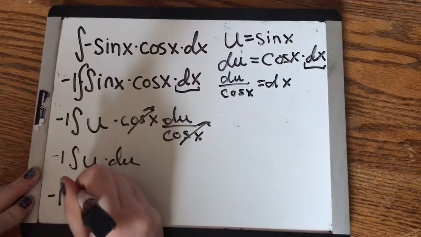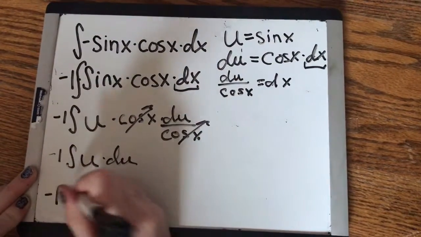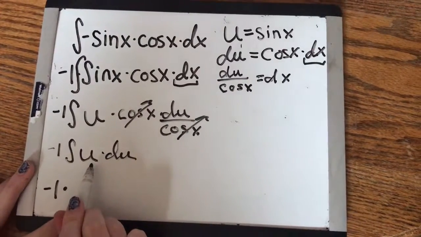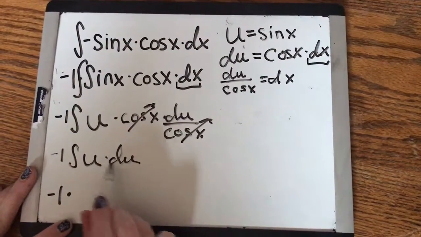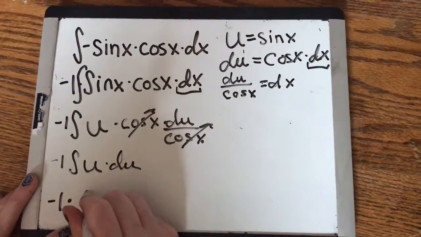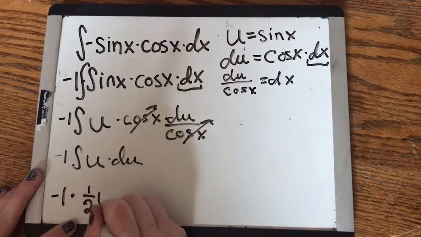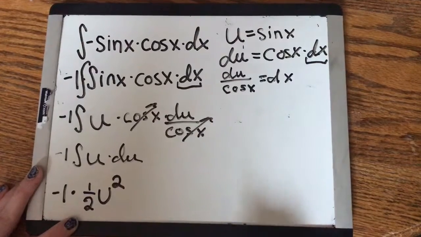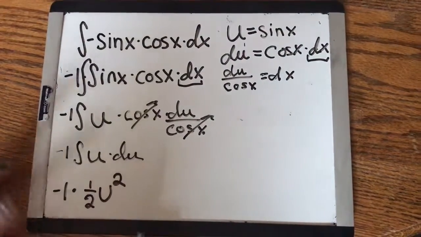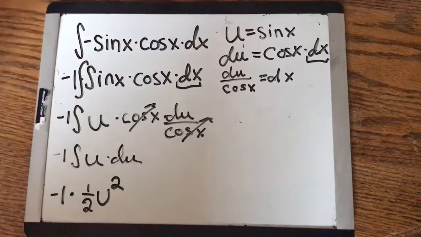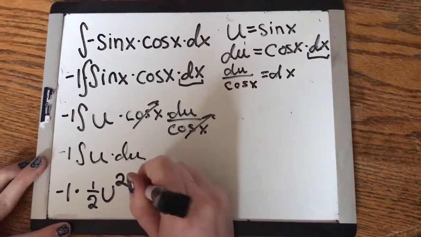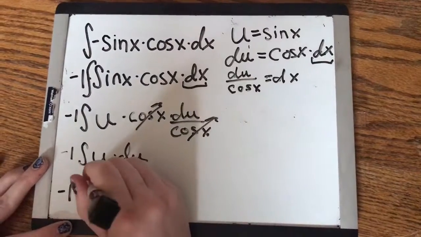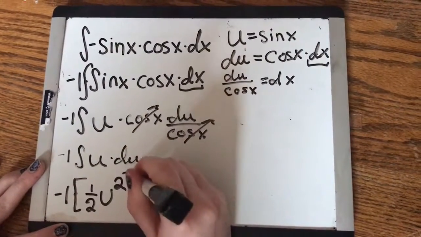which you take your constant and multiply it to the integral of u times du, which is just 1/2 u squared. And since these do not have bounds on this integral, we always top it off with a plus c. And so this -1 is timesing all of this, I should say that.